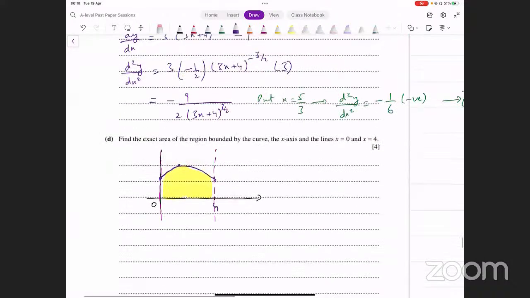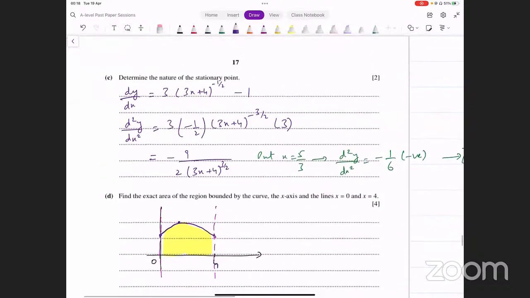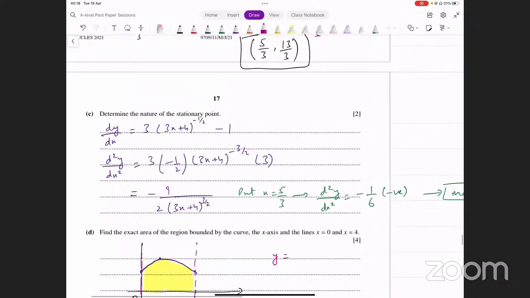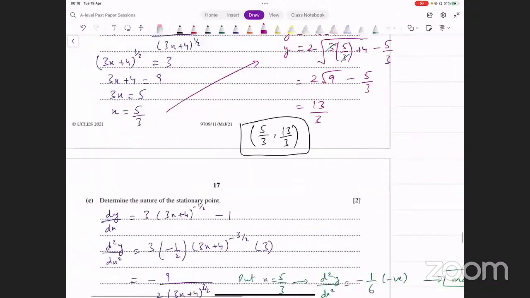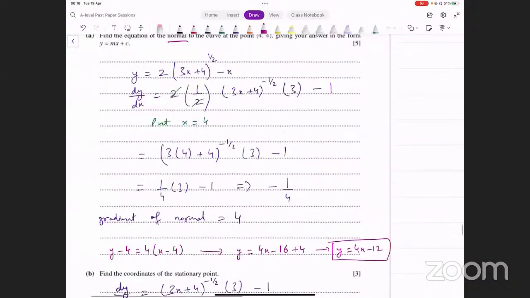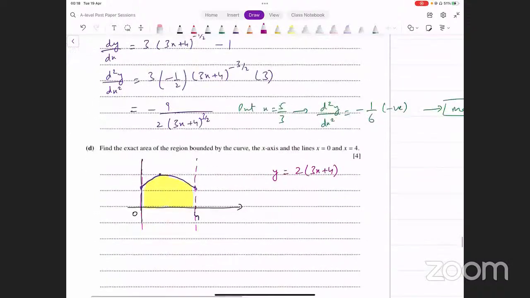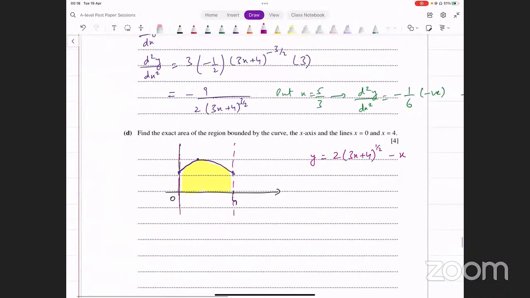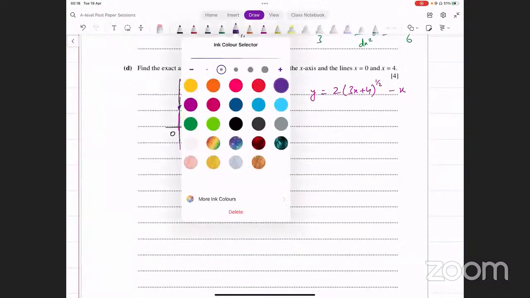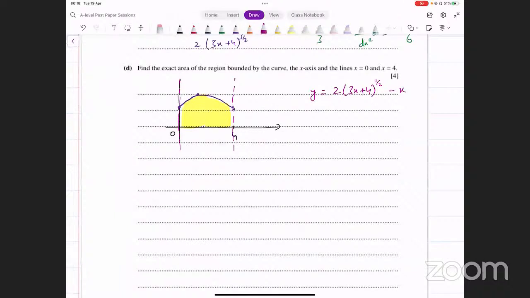So yeah, this is the curve. The curve की equation क्या थी? Let me write that down here. Y equals 2 into 3x plus 4 whole raised to power 1 over 2 minus x. ये आपके पास curve है. Area under the curve find करना है. 0, 4 आपके limits हैं, integrate करें, limits input कर दें. Formula क्या होता है? Area between the curve and the x-axis. The formula that we have is A equals integral of y dx with limits a to b.